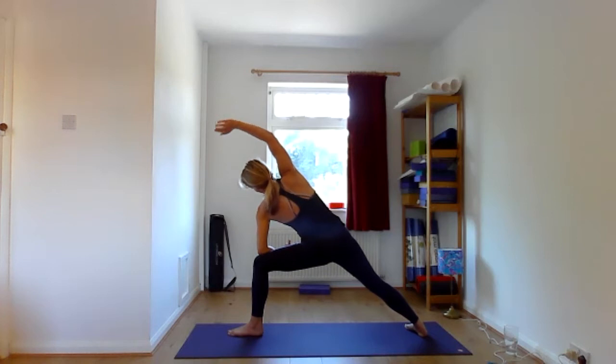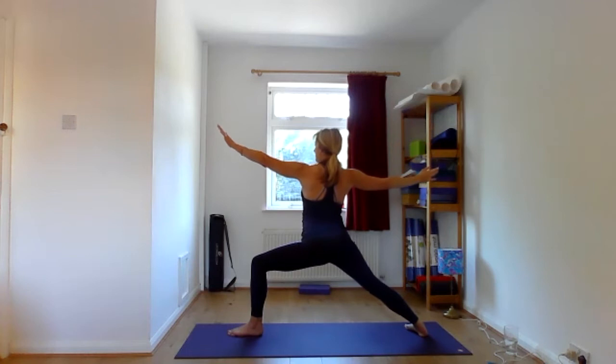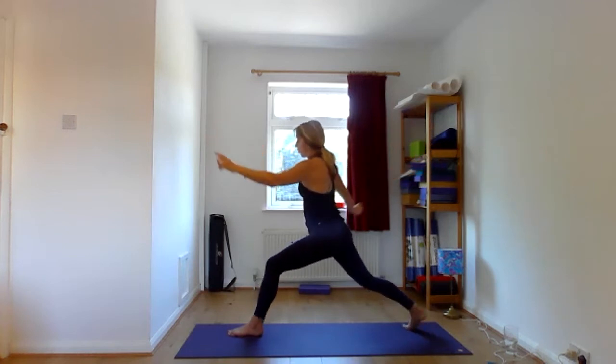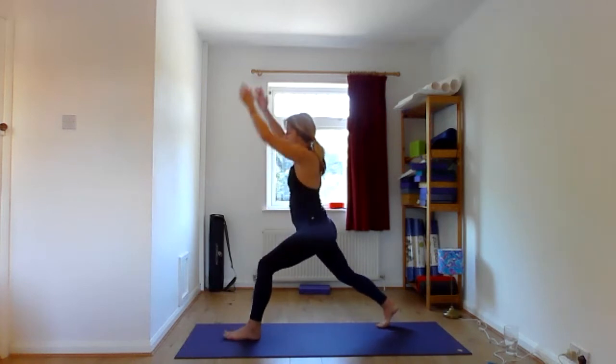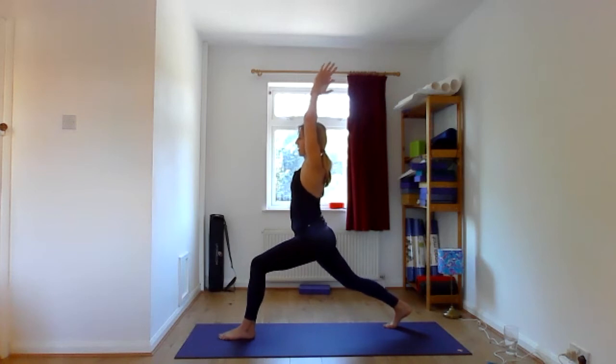Okay, looking down to the left foot, inhale, press in to come to warrior two, and then exhaling to sink into your warrior two. From here, inhale and then exhale, wobbling your way round to crescent lunge. So adjusting the feet. I know it's not the most straightforward of all of our transitions. Take your time to get there.